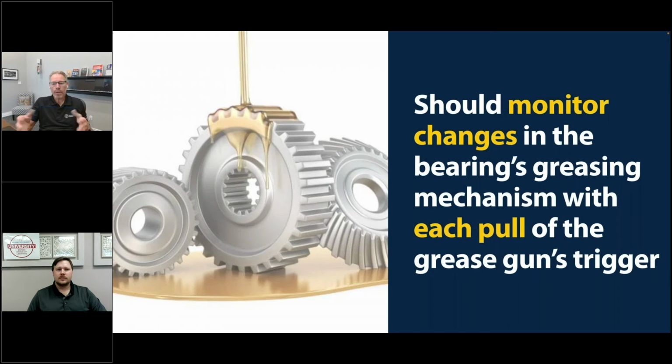So if you don't have any kind of feedback about the condition, heck, I mean, a baby tells you when it's hungry, right? It cries. Well, a bearing tells you when it's thirsty, it screams. So listen, measure, and then use that data to determine what you should do next.